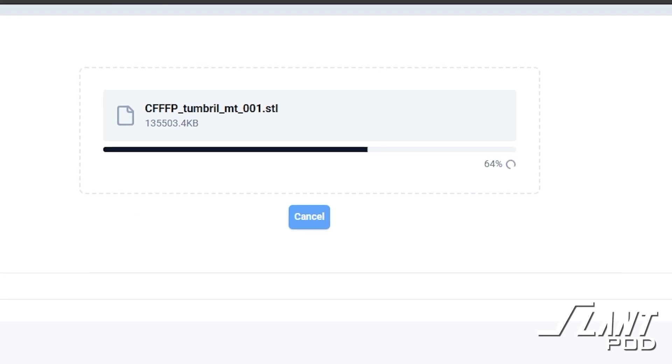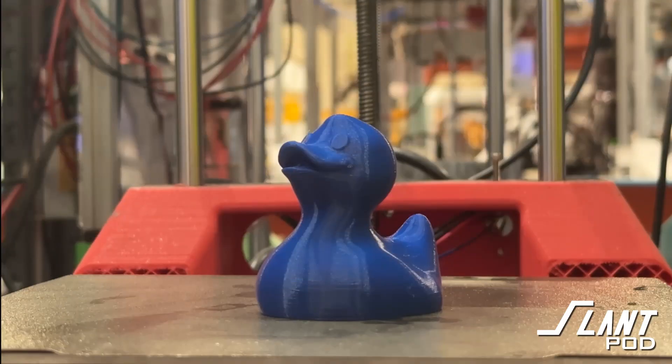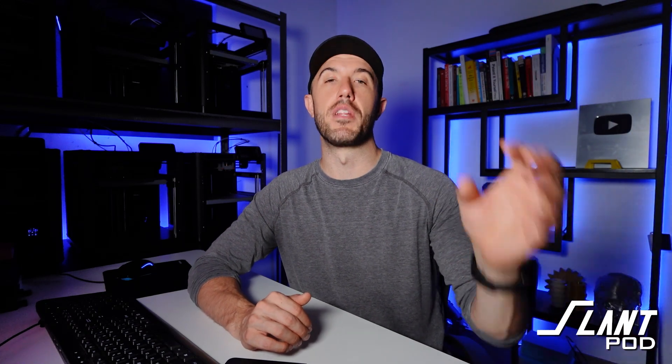The final condition: if you're designing this from scratch, make sure it can be produced on any machine, any material, at any time. This gives you access to resources like Teleport or other large print farms without worrying about translation or individual print settings, so you can mass produce it quickly and reliably. When your highly demonstrable, fist-sized product goes viral on TikTok, you'll be able to get it produced fast because you've already ensured it can be made on any 3D printer anywhere.